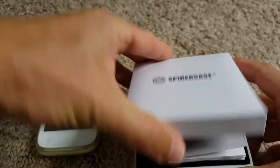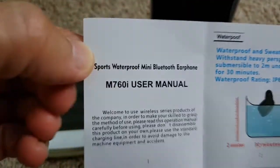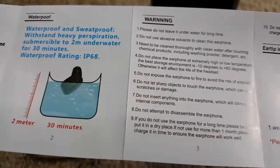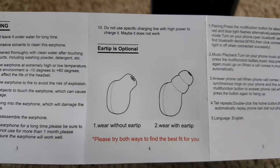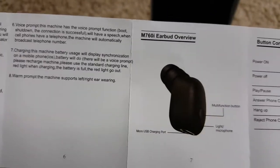It's my second unboxing with this so the case was already open, a little bit disorganized, but everything is still in the packaging. There are Chinese instructions on one side and English instructions on the other. The English side says it's up to 2 meters for 30 minutes, IP68, so I'm not sure if it's really 68 or 67. But for swimming it should definitely be okay. You can wear it without the ear tip or with the ear tip, and there are two of them — probably the longer one is for swimming.